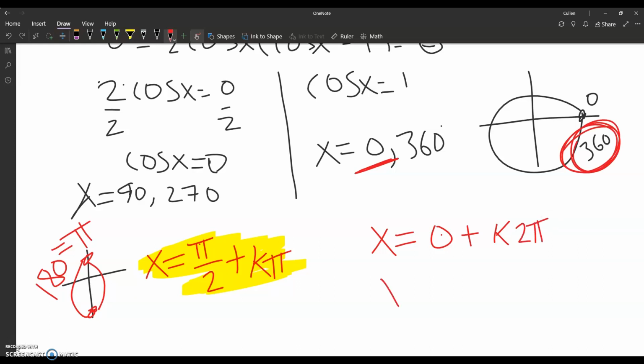And that is k times 2 times pi, which is giving me some issues, so I'm going to rearrange that. You would typically write that as 2k pi. But if you write it like this, I can forgive you. It just is going to get on my nerves. Okay? So there's your final answer. That answer repeats itself. The first answer is 0, and that answer will repeat itself every 2 pi, because cosine will be 1 again over and over and over again every 360 degrees, or every 2 pi.